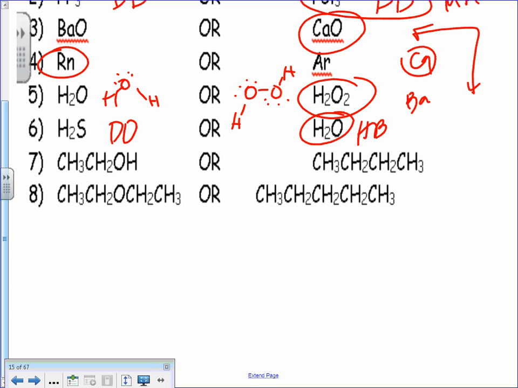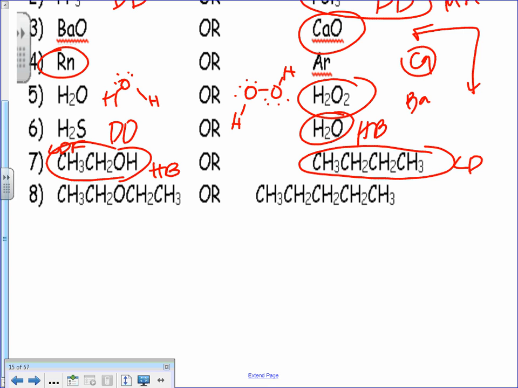Okay. So we have an alcohol versus a straight chain alkane. What do you guys think? Alcohol. Why? Because it can hydrogen bond. Right. So I want you to note, and this is something that's kind of new, we actually can consider both halves of the molecule. This half over here can undergo hydrogen bonding. This half over here can undergo LDF, London dispersion forces, because it has mainly nonpolar bonds on that side, or nonpolar component. This one is just a big old carbon chain, so it's only going to undergo London dispersion forces. So because the summative intermolecular forces that this one can undergo is stronger than just the London dispersion force, we're going to choose the alcohol.